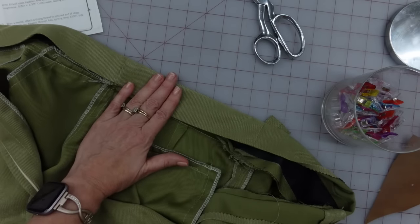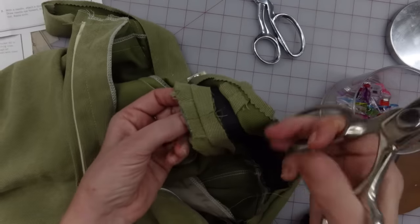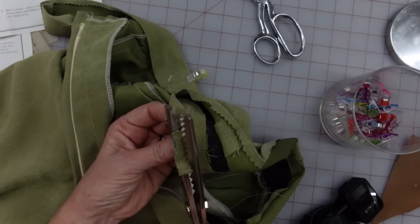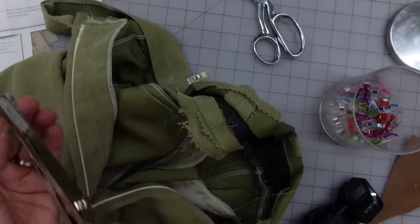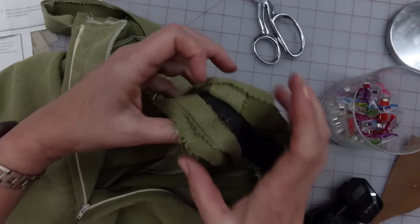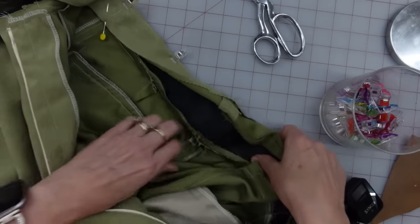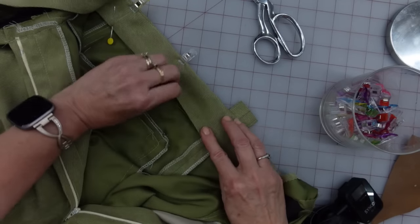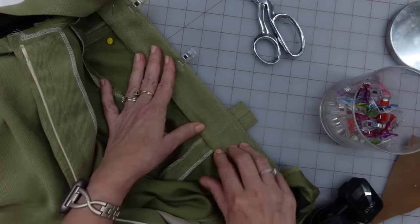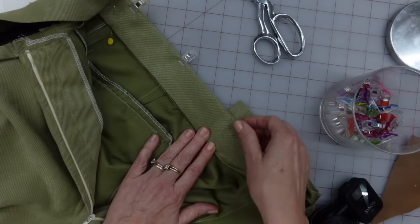I already unplugged my microphone, but I want to show you, I'm going to be pinking the seam allowances of these belt loop carriers, just because that's a whole lot of bulk in there, and I could tell when I was folding these down that could be a problem. So I'm just trimming those out, those three places on the back and the two in the fronts.